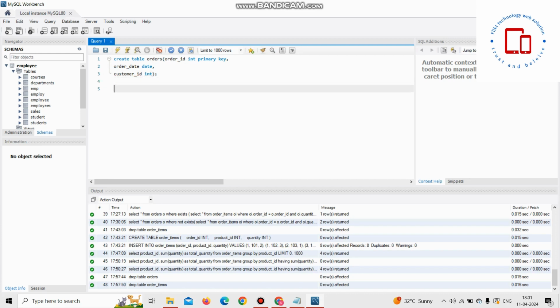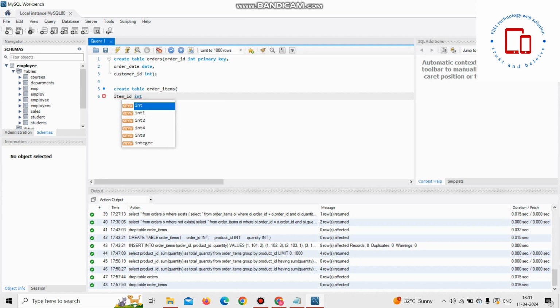Next we are going to create a table. Create table order items: item ID int primary key.